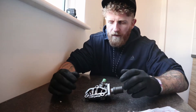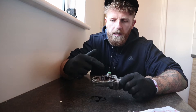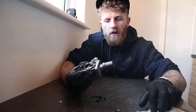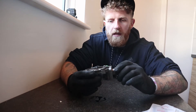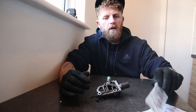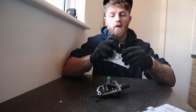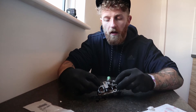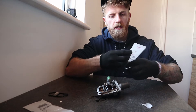Right, back in the warm. One oily VTEC solenoid. You can see one gasket here and there's another one up here. I've taken the top three bolts out that we loosened off earlier — the reason you loosen them off in the car is it's very hard to get some torque on it once the whole thing is off the block. So let's open up these gaskets and check they actually look like they're going to fit. It does! The first part I've bought that hasn't taken me three attempts to get the right part.